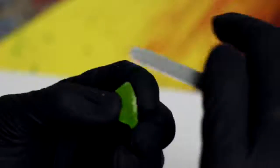Now, there were some stones that I poured a little bit too much into, so I had to refine the edges with a file. But it's still good, looking good, huh? Now I set those aside and I started working on my cake again.